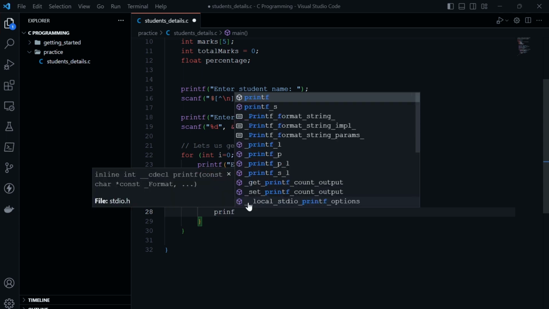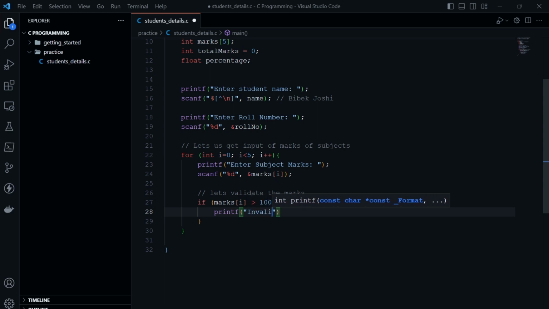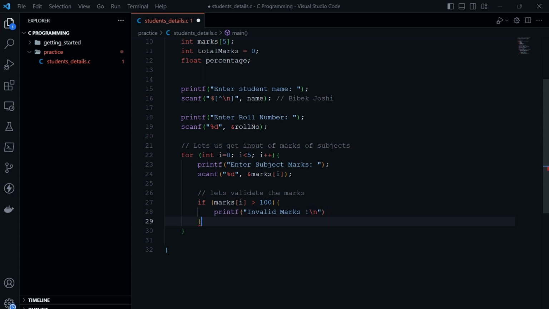So let me print invalid marks. For now, this much is the message, and backward slash n. This backward slash n is the escape character. Basically what it will do is take the next line, it will break the line from there.